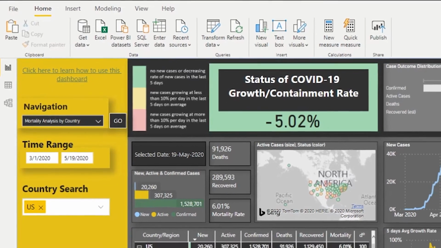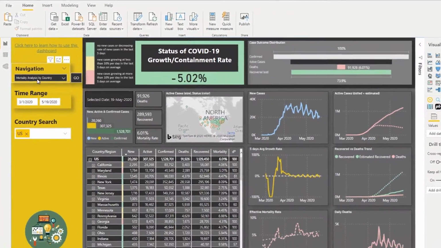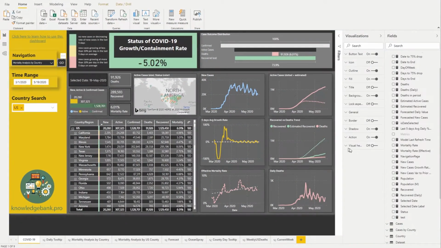So again, having the variable that returns the selected value of the dropdown and wiring it to the page navigation type destination in the action button is all you need to do to create the menu-based navigation in Power BI.